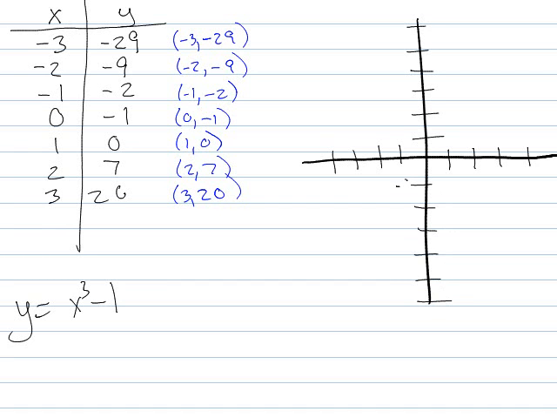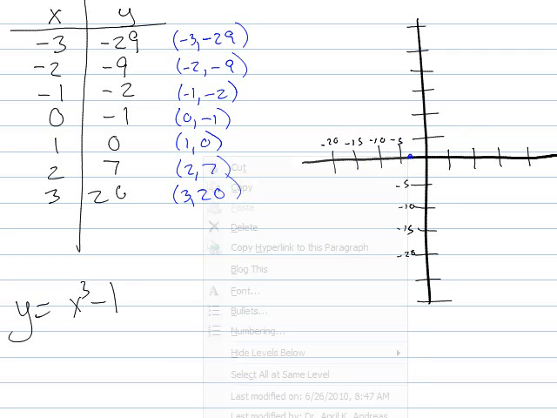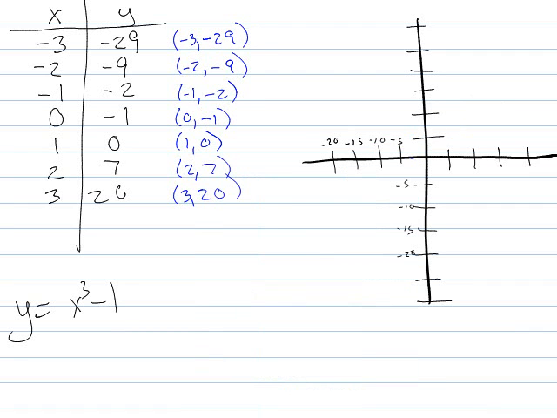And if you can't quite remember, you can always mark them. 5, 10, 15, 20, and so on and so forth. Alright, so I've got a point here, -3, -28. So I need to go this way. Now, I'm not going to go all the way over here because that's -15. This is -5, so that's about -3. And then I'm going to go down 28, so right about here. So there's that point. This is going to be a really funny looking graph.